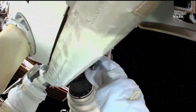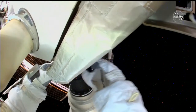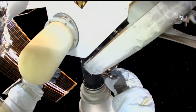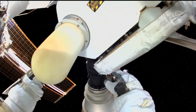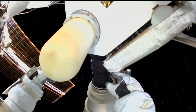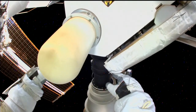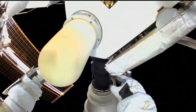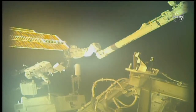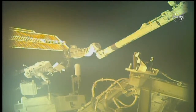Andrew, I have the thread on my PGT with a good pull test. The wobble is now on the socket caddy, also a good pull test, and I am getting in position for the launch bolts. Copy, Kayla, and I think there's a handover. We're about 30 seconds to handover, so Kayla, we're going to have you do a glove and hap check, and we'll catch you on the other side of the handover.